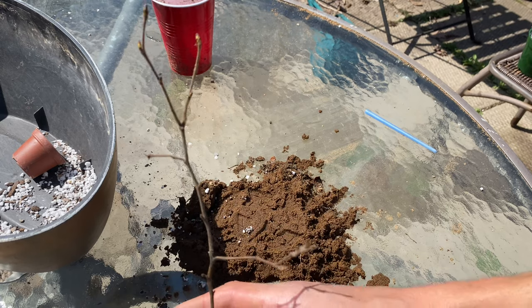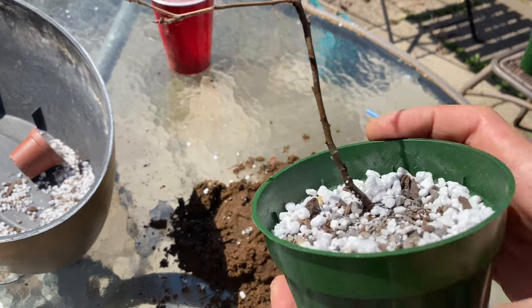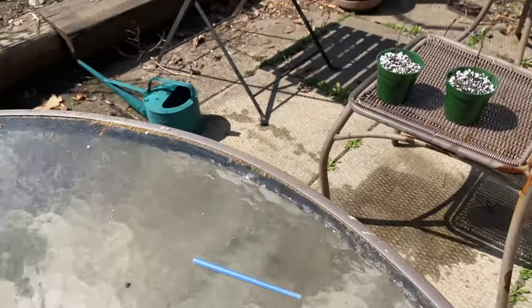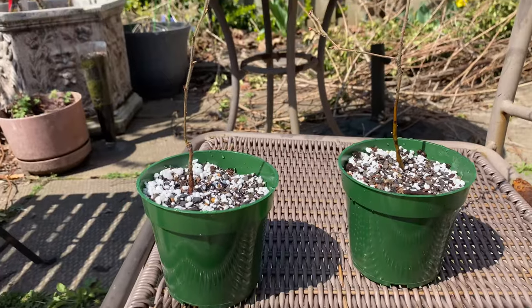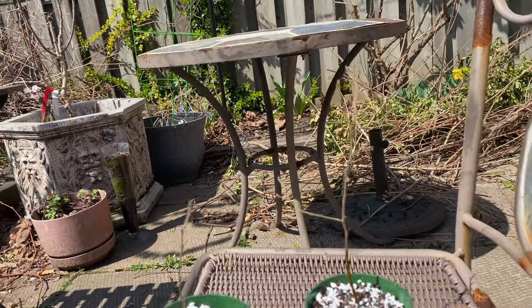Birch number two. Got high hopes for this tree. There they are. Birch one and birch two.